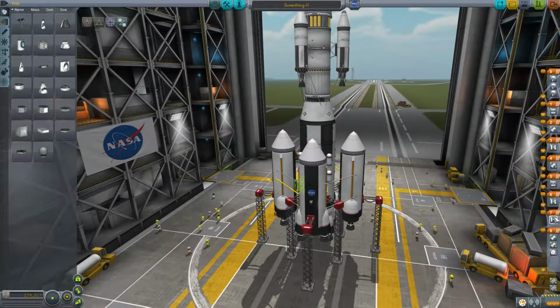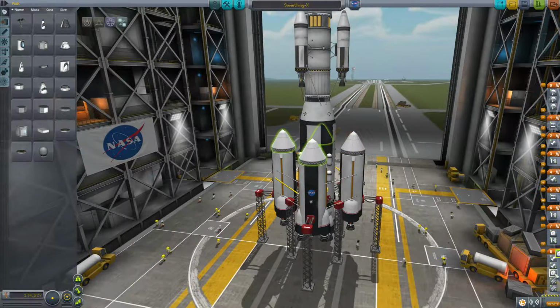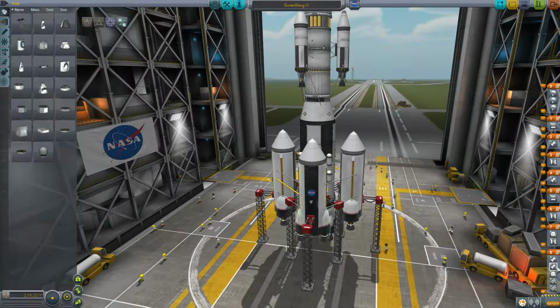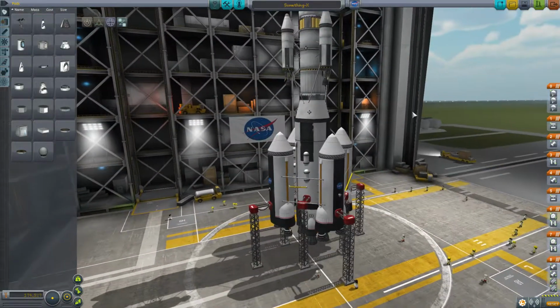Okay. So, now you need to set the fairings up. So at the same time, the rockets eject, the fairings eject. Okay. One more time.